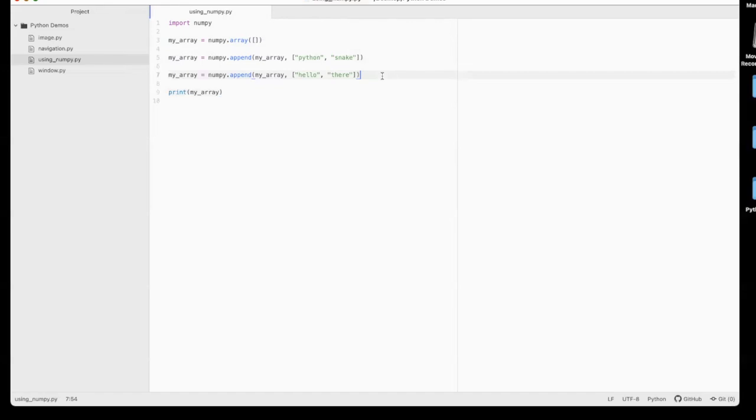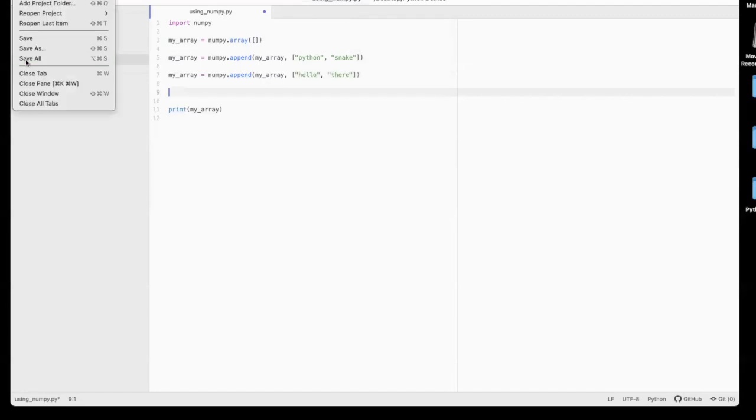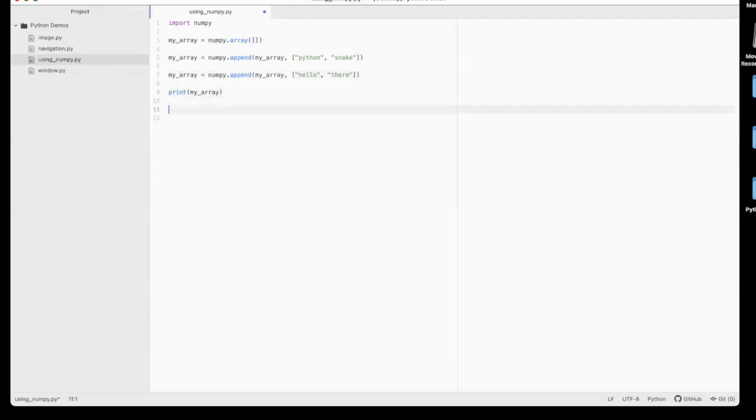Now we're going to look at the function called reshape, which, as you may have guessed, allows for changing the shape of the NumPy array. So let's keep the print statement here and then use the reshape function from the NumPy module. We're going to reshape myArray, and here is where you specify the new shape that you want.